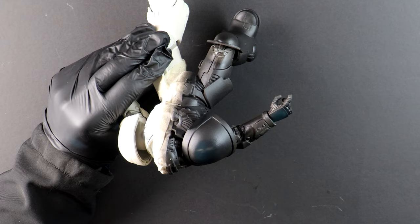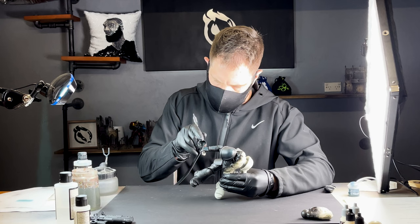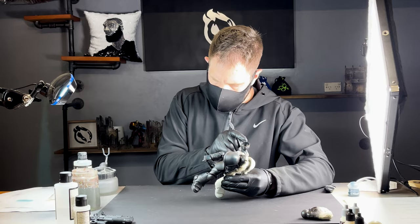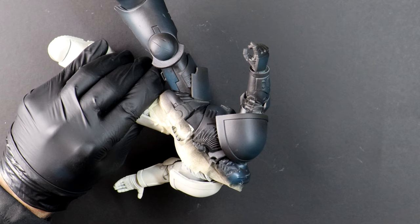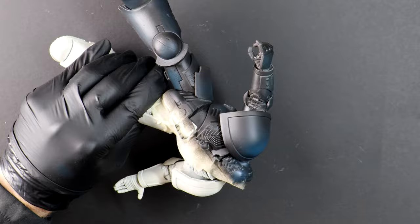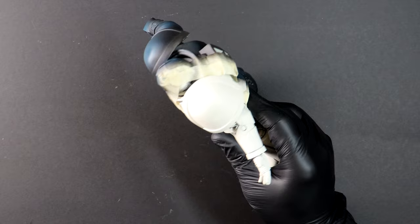I want this half of the marine to be black, but if I leave it like this it's not very exciting. Dark blues are a great option for bringing some life to black armor. Incubi Darkness is my favorite starting point and I'm spraying this on the raised sections of the marine's armor where the highlights would be. Stegadon Scale Green is a slight shade brighter — and ignore the fact that it has the word green in the name because it pairs excellently with the blues. This is looking really cool. I don't want to go any brighter at this stage, but I will come back to this section of armor later once I get a feel for the other half.